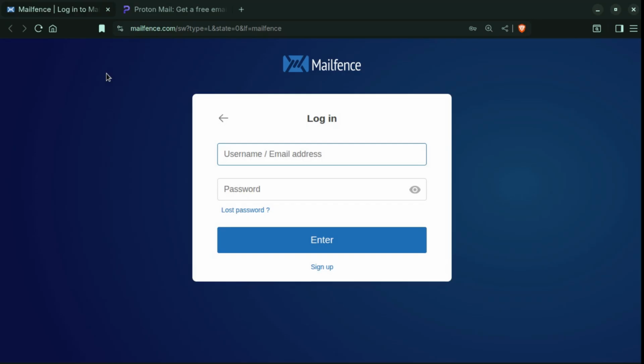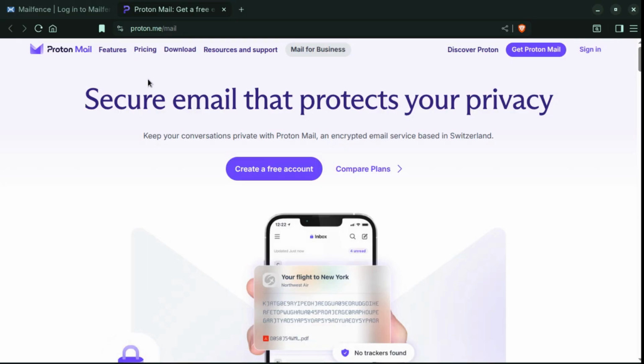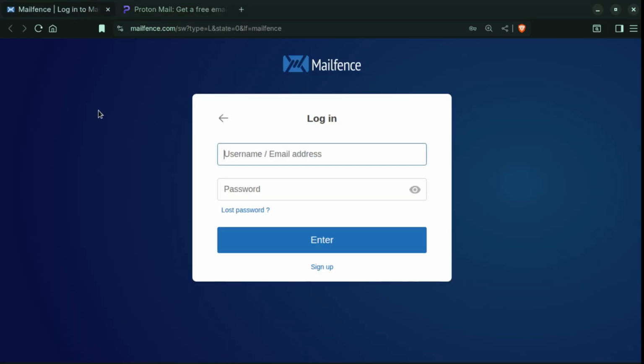Now, MailFence I'm using as one of my business email accounts, and Proton I'm using as a secondary business email account. This one I'm using as my customer facing, if you will. The main reason for that was because I felt Proton Mail was more recognizable to end users than MailFence. However, MailFence offered me a secondary alternative email, if you will, so that way I could set up business accounts and so on, and it connects well with the Thunderbird email client. However, you do have to use the paid option to connect that.